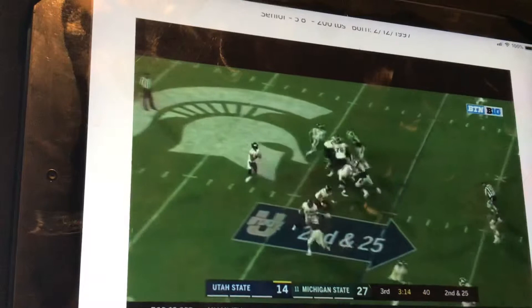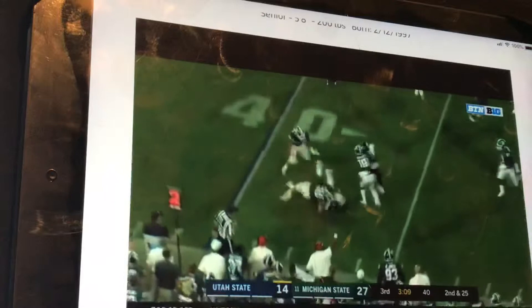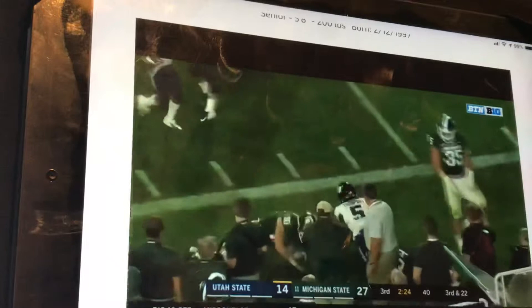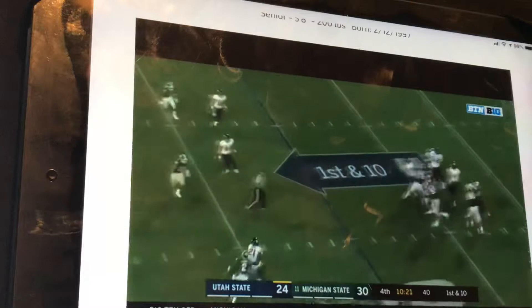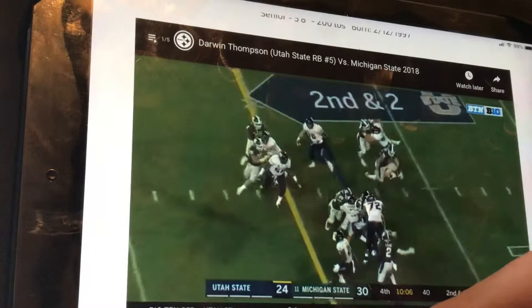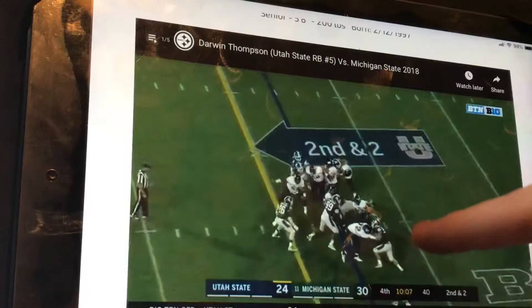Watch another game against a good team. Good reception — runs into the ref so I'm not gonna put that play against him. Another reception — you can see he's so fast. The guy gets tangled and isn't able to tackle him. He's the first look to this quarterback, which is always good. Good hands. He just immediately jukes the guy out but doesn't end up making many yards.